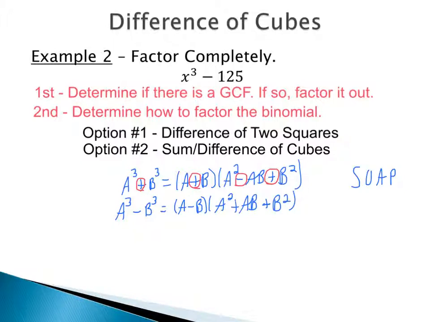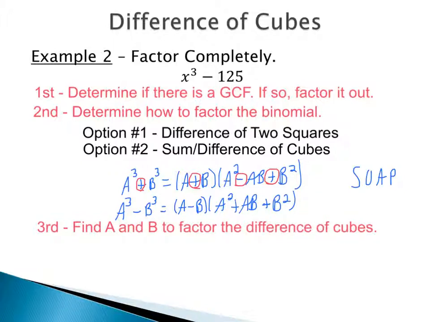Same thing if you look at our difference of cubes formula, your first factor a minus b, that minus is the same as the original. The next sign would be a plus because it's the opposite, and then the last one's always positive. So some people like to use that to help. So how this is going to help us here is that x to the third minus 125 is actually a difference of cubes formula. So similar to what we had with our difference of two squares, we still want to figure out what a and b are.